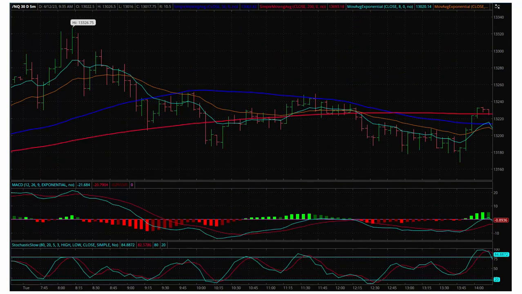All right, next example. So here we have the NQ 5-minute chart, lower low here, higher low there, cross up there. Then during this sideways drift here, the MACD comes back down a little bit. We get a kiss there, cross here. It's not ideal. I'd prefer a little bit of a bigger hump here and a little more obvious where the MACD comes down, kisses, and then bounces off. Don't always get it. Also with the stochastic, I prefer a deeper move down, ideally all the way to the oversold level. That doesn't happen all the time.